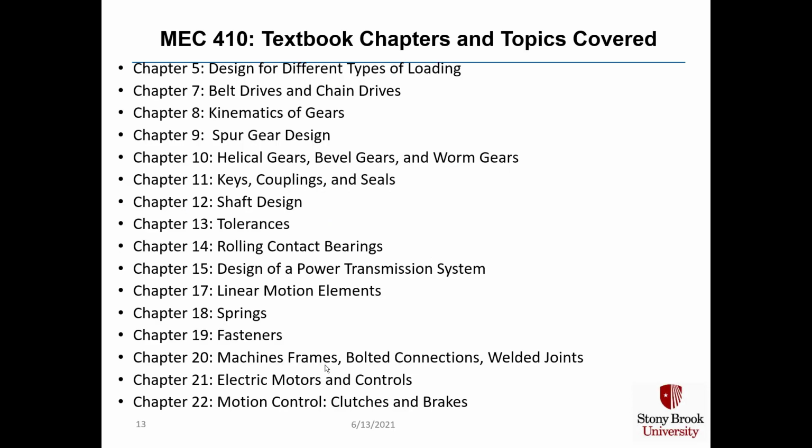We're going to study all of those elements in the order that you see here. We do skip around a little bit. We don't do every chapter in the book. The first 4 chapters are interesting, except they're covered by MEC 310 and 363, so I skip them. Chapter 6 is an interesting chapter, but it's also covered by MEC 363, so no need to go into it.